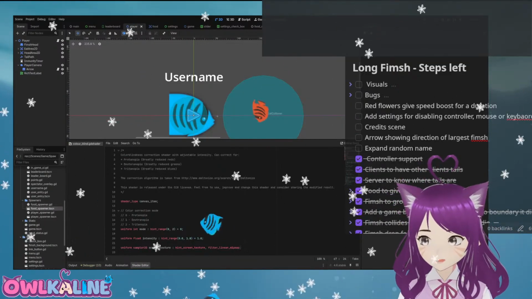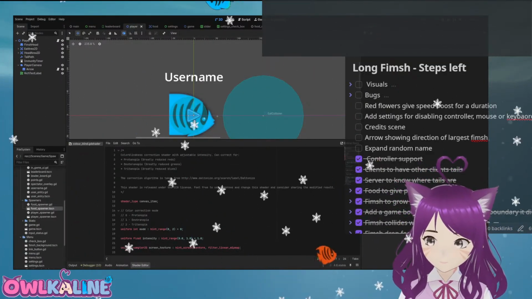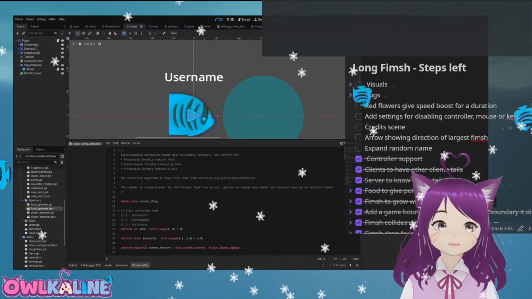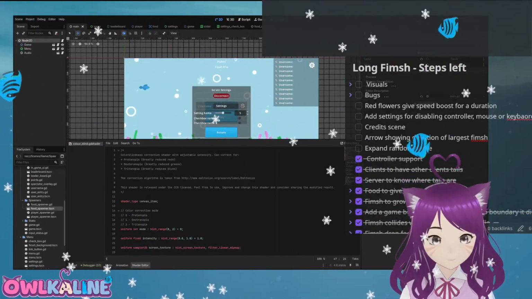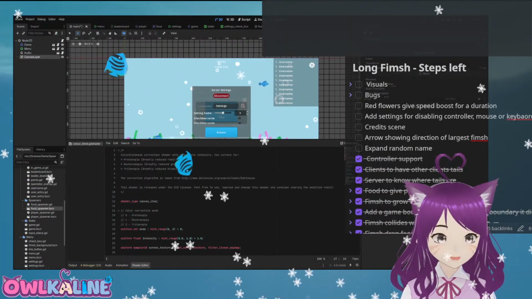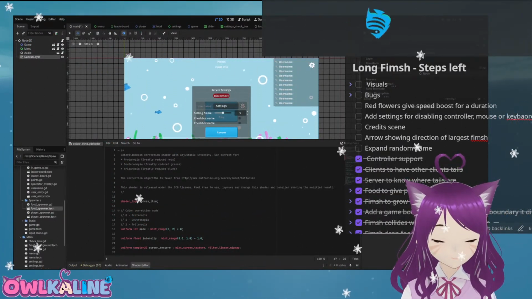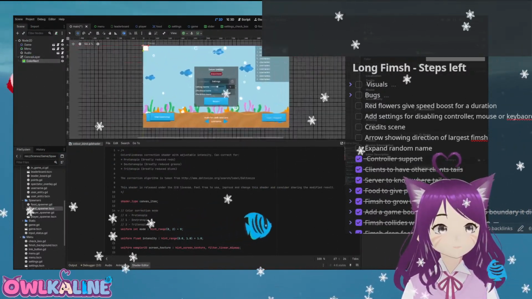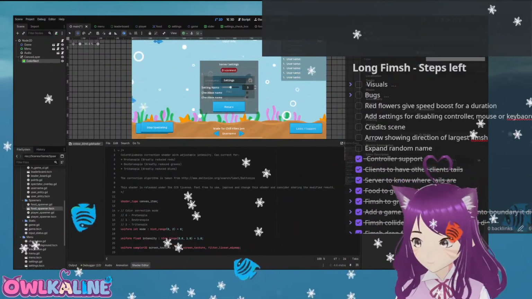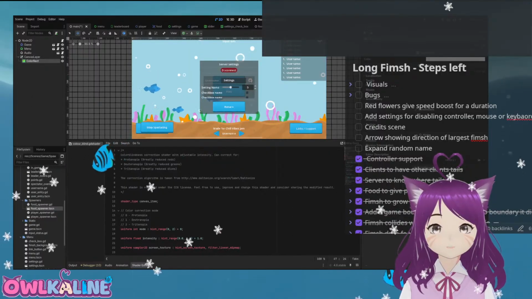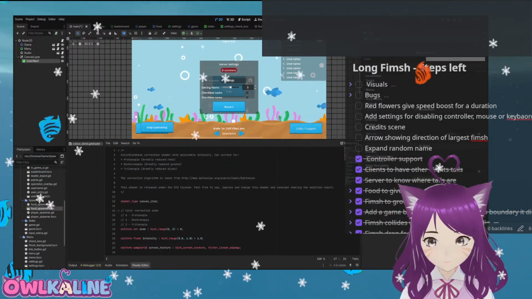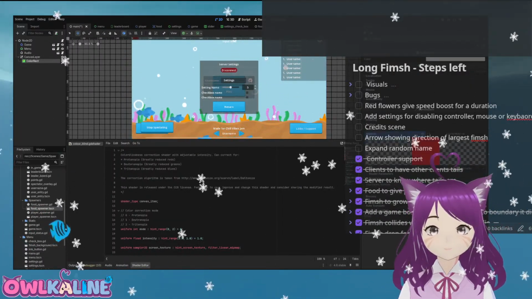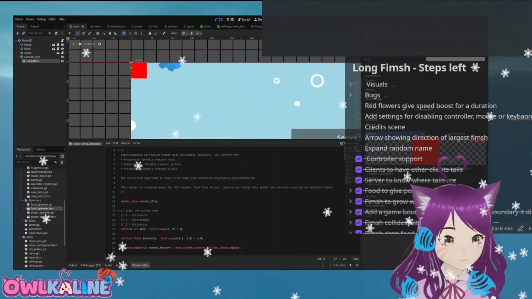Oh, they have a canvas layer, color rect. So if I go to game, new child node, canvas layer, color rect, with a shader material, this shader. Oh yeah, the mirror is doing this.